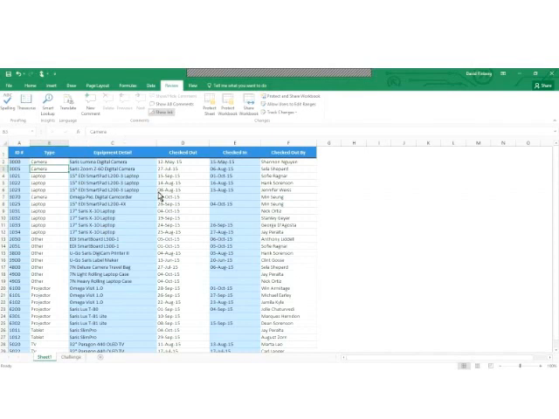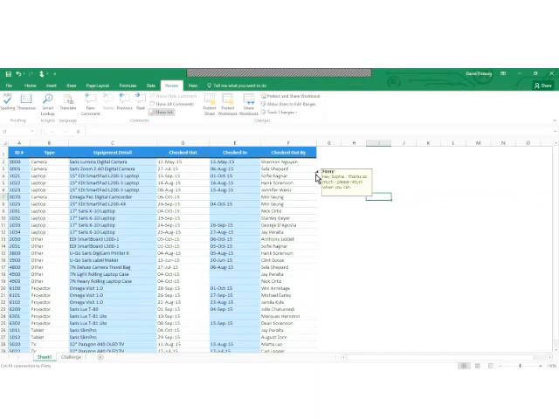So let's say Sophie here will be reading this document, and we want to add a comment for her because it looks like she checked out this laptop. So all we need to do is go up to the cell that we want, which is Sophie. We'll select Sophie's cell. We'll hit New Comment. And then I'll say, hey, Sophie, thanks so much. Please return when you can. And that comment is going to save right there for Sophie so that when Sophie hovers over this, she can see, okay, looks like I do need to return this, but there's no rush on it.